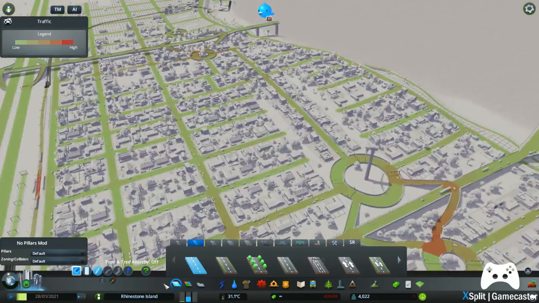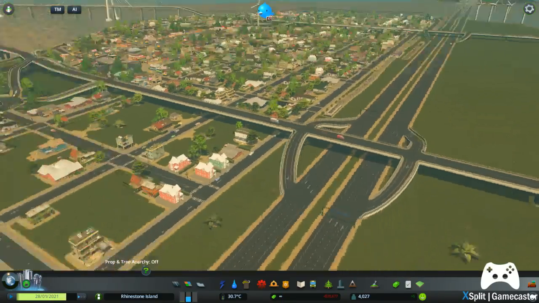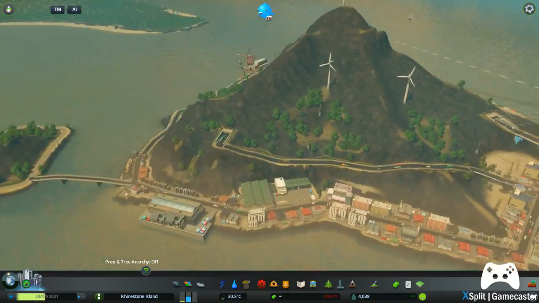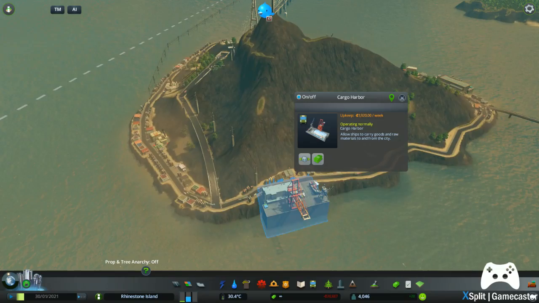Getting started. So off camera, I added another exit on ramp and all that good stuff. I expanded more of the residential zones. I also added some more industrial zones around here. So it's pretty packed. We got the harbor.